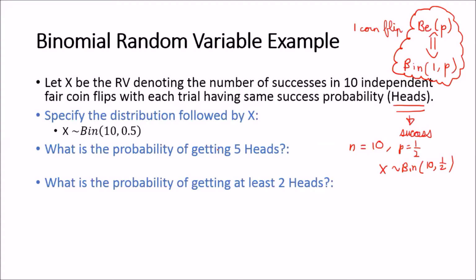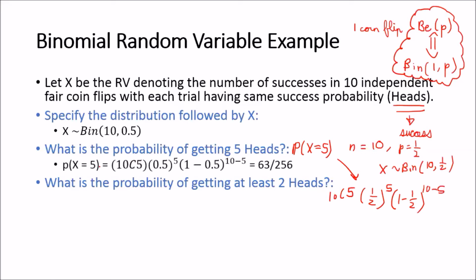So what's the probability of getting exactly 5 heads? Well, that's just the probability that x is equal to 5. So if we look at this, this is based on our formula. Out of the 10 flips, we choose 5 of them to be successes, as I'll term it here, and we have the probability of success being a half to the power of 5 times 1 minus a half, which is q, which is still a half, to the power of n minus x, which is 10 minus 5.